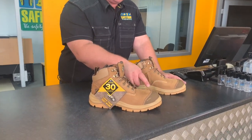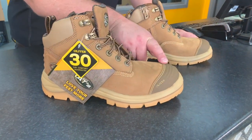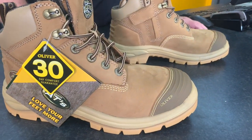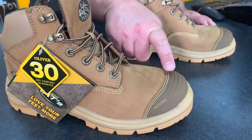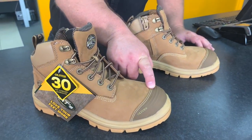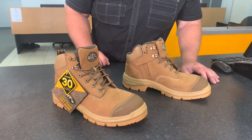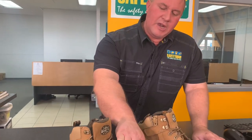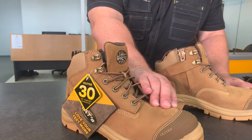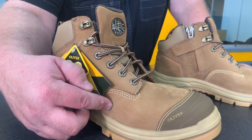There's still a scuff cap on the front. There's still the Kevlar stitch at the front of the boot — Kevlar rather than cotton stitch resists heat from hot sparks landing on the stitching, and is less likely to fall apart from exposure to high heat. It's also resistant to corrosive chemicals being splashed on the front of the boot. The leather is still the high-grade water-resistant leather, triple-stitched in high wear points.